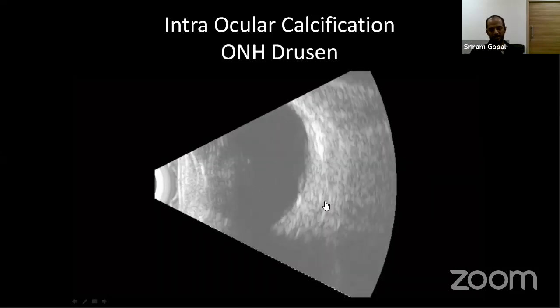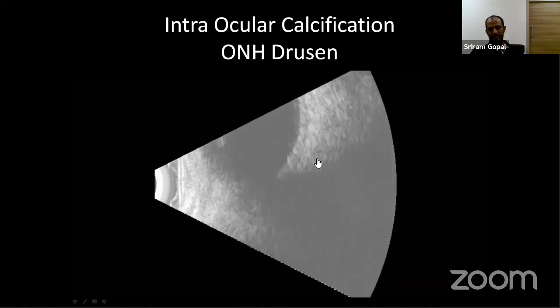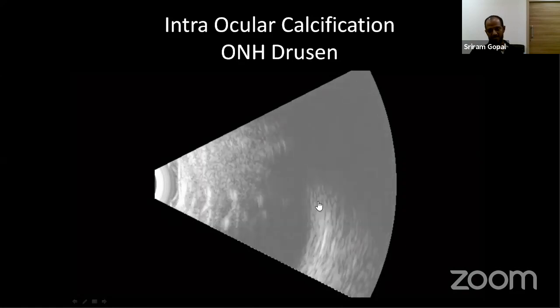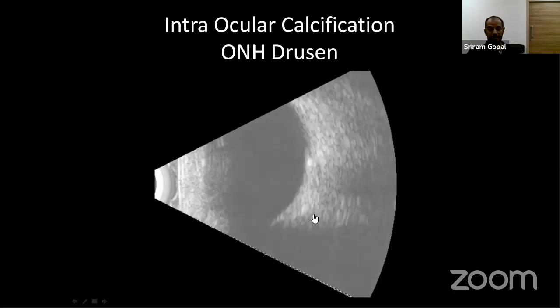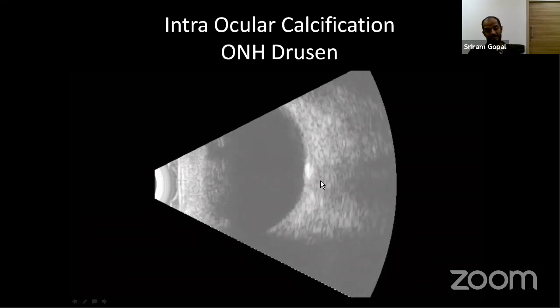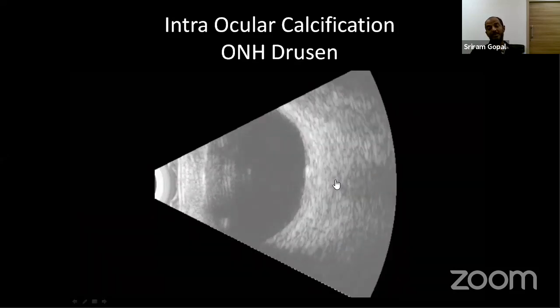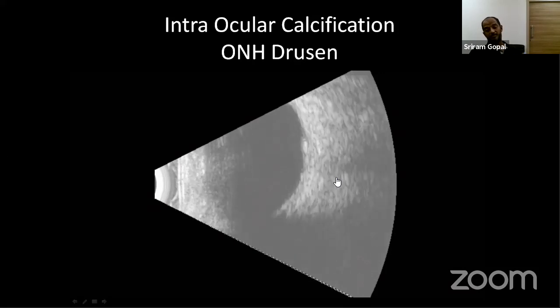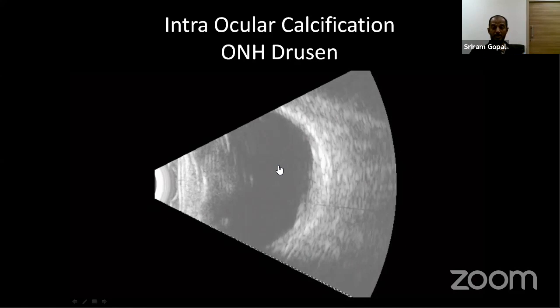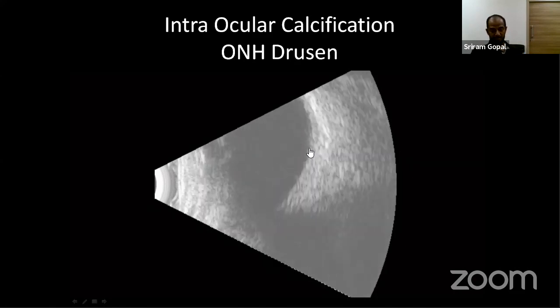There is a congenital anomaly, an optic nerve head drusen, a very small high reflective echo at the optic nerve head itself. I have taken this picture in a full gain. If you reduce the gain so that you barely see the sclera, this high reflective area will still persist. That means this is optic nerve head drusen. It is very important, especially when you suspect very subtle papilledema, to do a B scan to rule out a buried optic nerve head drusen.